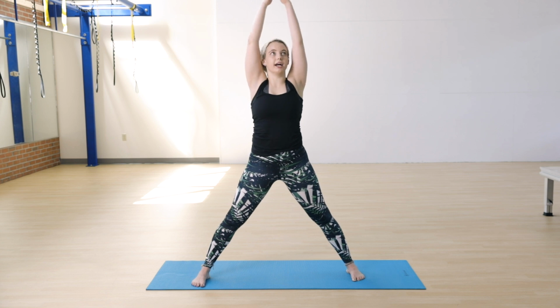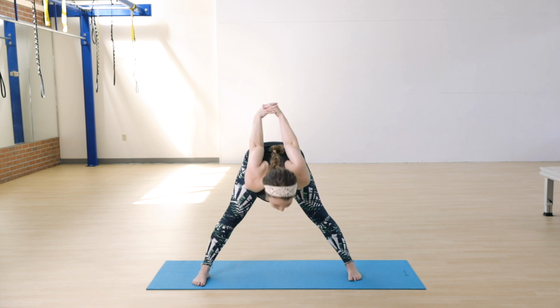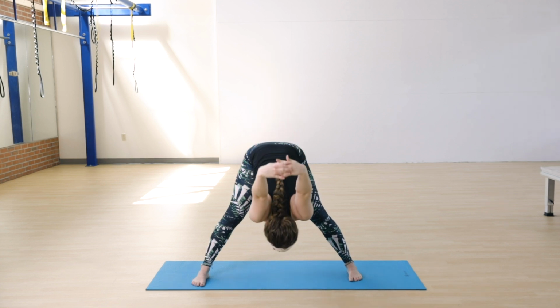Inhale to sweep your arms up overhead. And exhale, interlace them behind you and fold forward. Prasarita Padottanasana C.